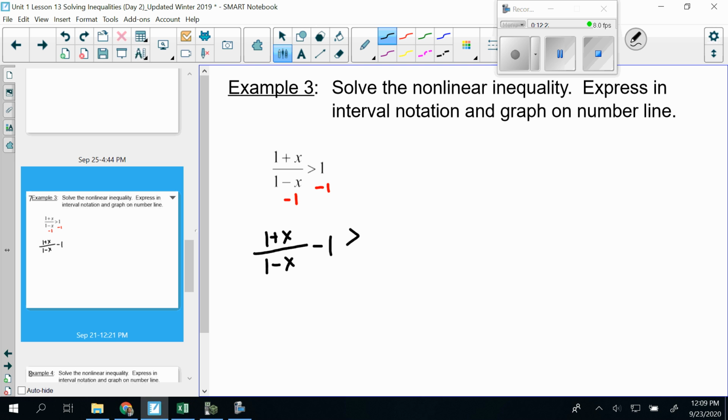inequality looks like this. On that left side, in order to figure out what we're going to want to use for our number line, we need to get that to 1 fraction. Right now, we've got two things being subtracted there. So what we've got to do is come up with a common denominator if we want to subtract something with a fraction. So this 1, we've got to multiply on the bottom by 1 minus x. That also means on the top, we've got to multiply by 1 minus x, not x minus 1.